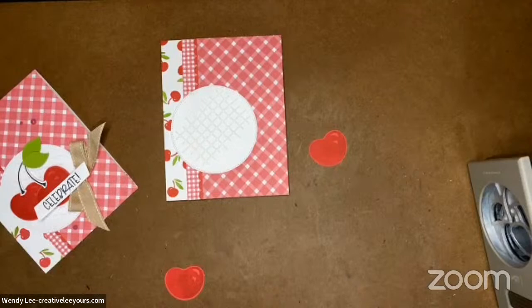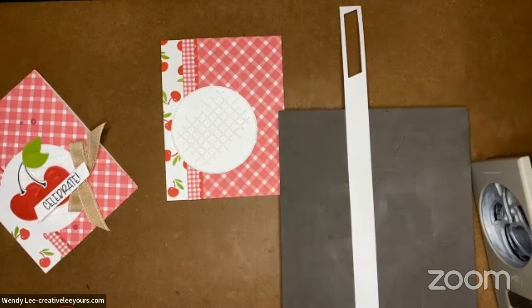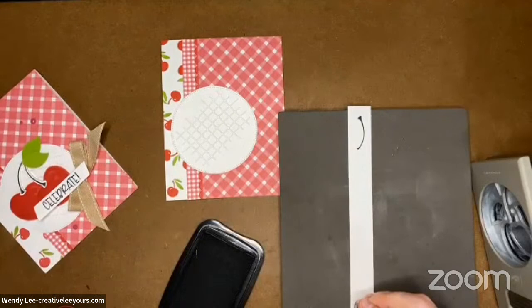Next, let's see. Why don't we stamp a couple of stems? So I'm going to pull my cherries over to the side. Let's bring this little foam pad back in and my Memento pad and my stem. So I want to go ahead and stamp and punch. You could do this in multiple colors, but since I chose to use black for my sentiment, I decided I'd do my stems in black as well. So I'm just going to rotate this just to make this easy. That way I don't punch into each other as I'm going here.